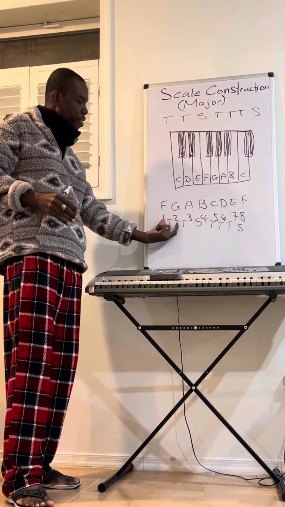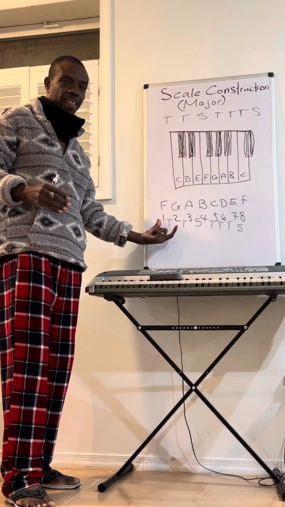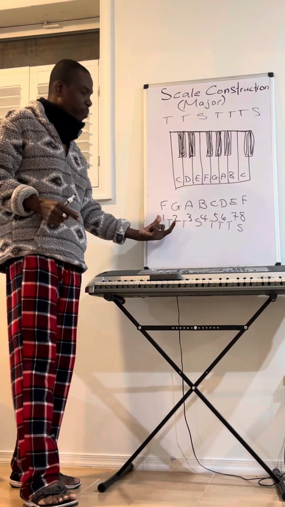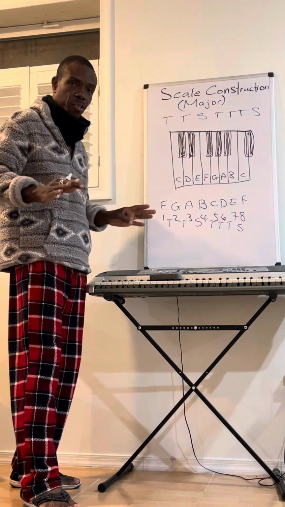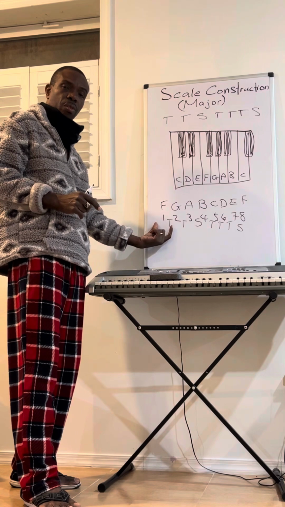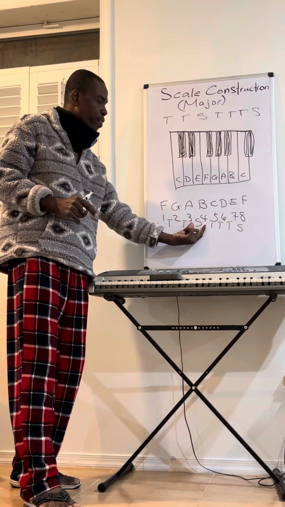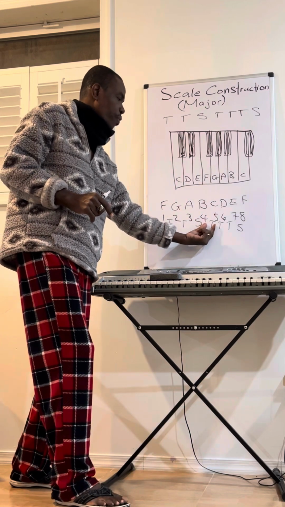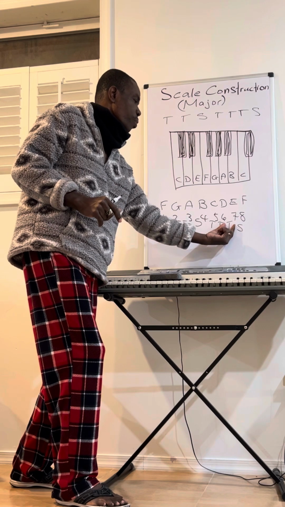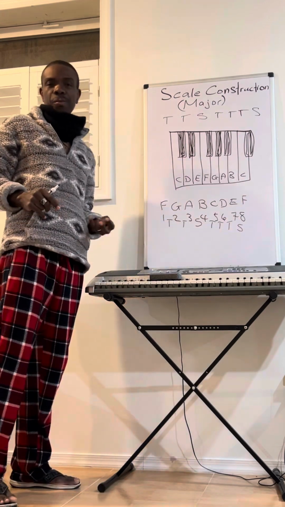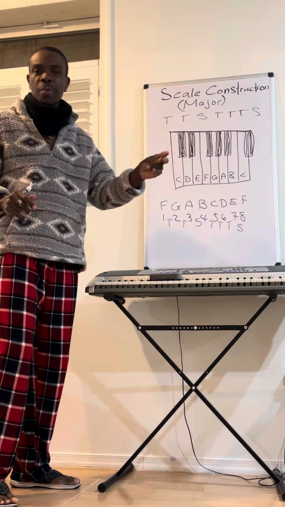So we're saying between the first and second notes, the pattern for major scales demands that we must have a tone. Whichever note you start from, whichever scale you're doing, between the first and second notes you must have a tone. Third and fourth semitone, fourth and fifth tone, fifth and sixth tone, sixth and seventh tone, seventh and eighth semitone. So that's what we use as our guide to be able to find the notes of the F major scale.